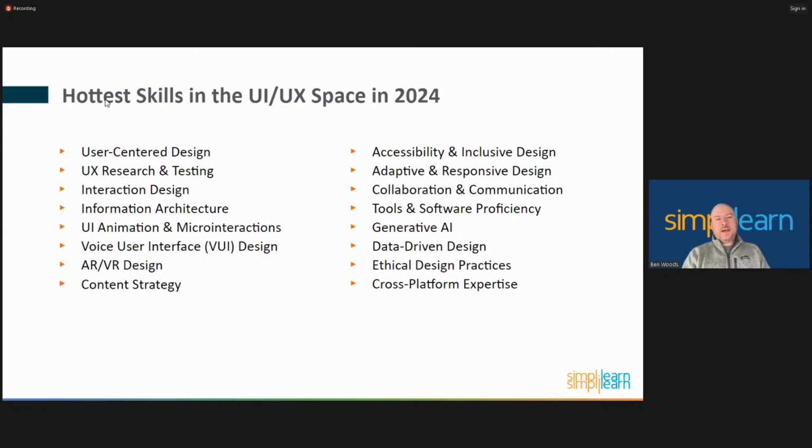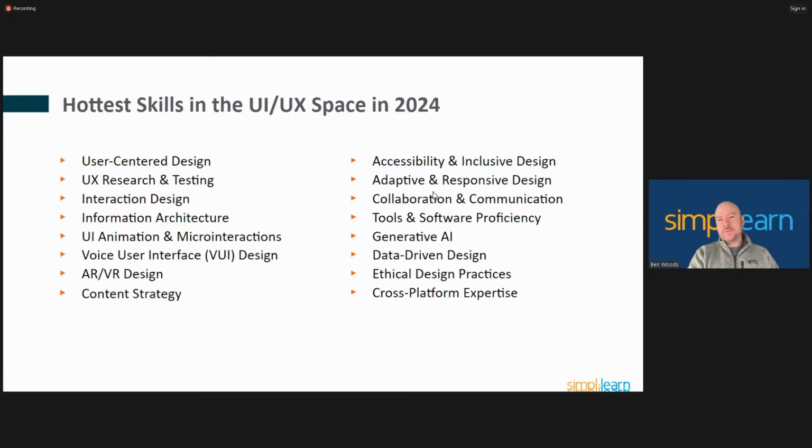Yeah, there's a lot of what you see on here that I would say is foundational, but it's still important. So, for example, information architecture, the fourth bullet on the left there, understanding how an organization is organized, how information is categorized, what we call it, what we name it. That goes hand in hand with content strategy, which is understanding how we develop information that people are going to consume. Of course, interaction design, UX research.